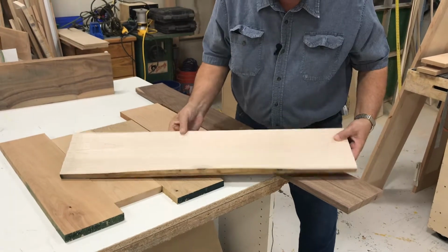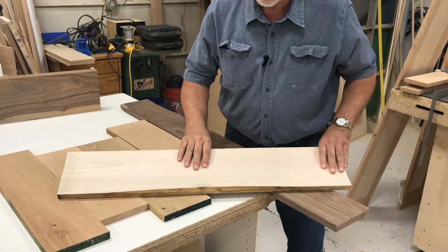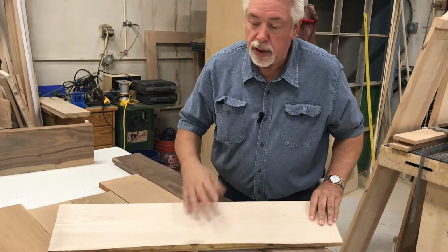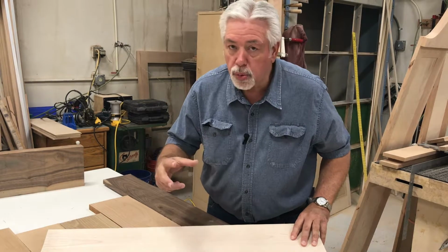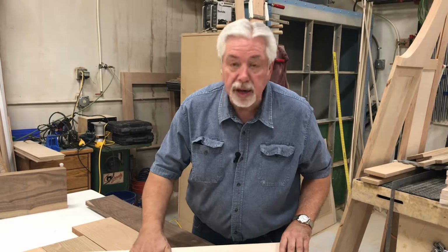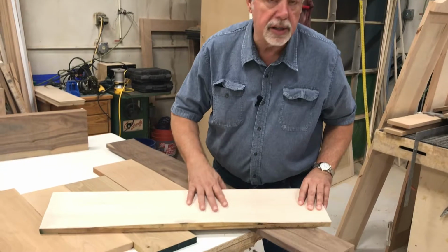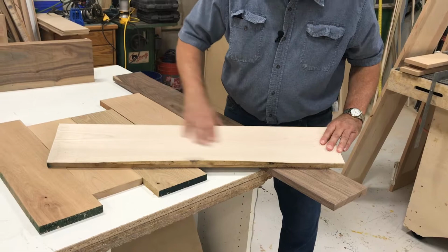Our next is maple. Now this piece is a piece of soft maple, and there's soft maple and hard maple. It's not a difference in how hard the wood is. More than that, it's a difference in the tree. Maple, soft maple, hard maple. Typically when you get a piece of furniture that is maple, it's hard maple. Soft maple we use a lot in construction type things, paint grades and support pieces and things like that. This just happens to be a piece of soft maple that I had in my cutoff pile, and I wanted to show you. But it's all very white like this.